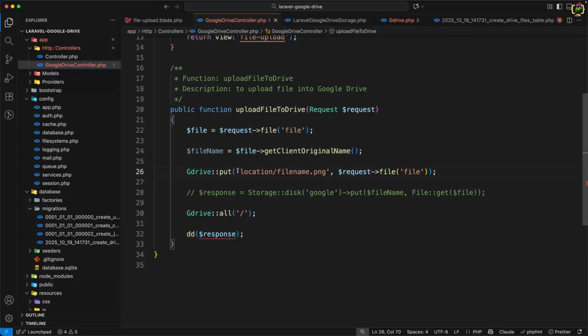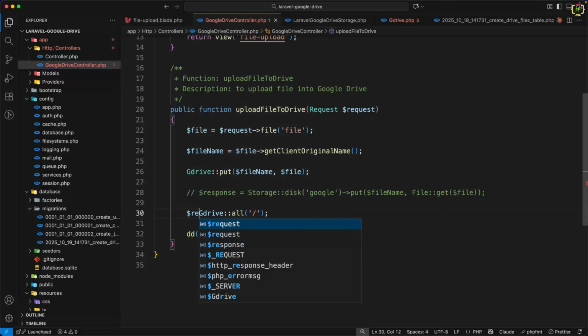Now I will pass the correct file name from here. And instead of this request file, I will pass this $file because I have already extracted that here. Now after uploading the file, I will fetch all the files and I will store that in a variable.